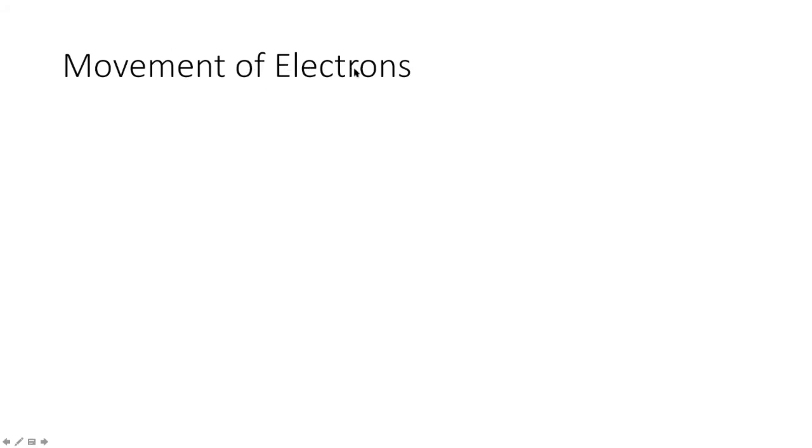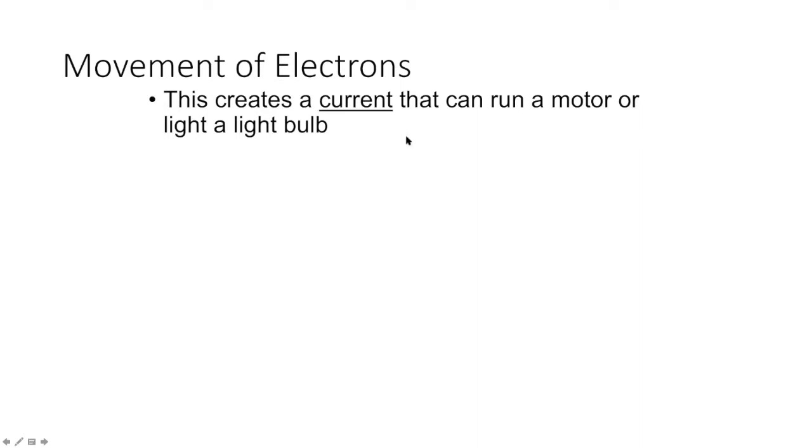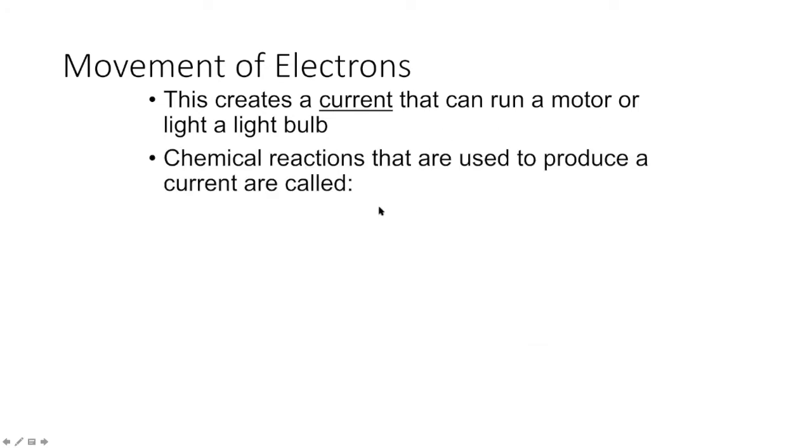So that movement of electrons has energy with it. And the terminology for that is current, just like the current of a river. You can think of a river of electrons as having a certain current. So the movement of electrons creates a current that can run a motor or a light bulb or something like that. Any chemical reaction that creates this current is called a voltaic cell, or another word for it is galvanic cell. Those words are used interchangeably, really. So anytime you have a setup where a redox reaction generates the flow of electrons, that is a voltaic cell or a galvanic cell. And that's what we're going to get into more in lesson 2.